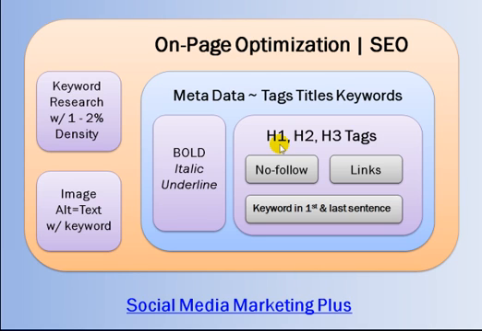For external links, unless the linked page has a superior page rank, you want to use a nofollow. My blog is only page rank four, so I put nofollow on ninety percent of my external links — unless I'm linking to sites like Mashable or Web Pro News where I do get link juice. You also want to internally link to other pages within your site, because web bots like that and it helps build your site's authority.